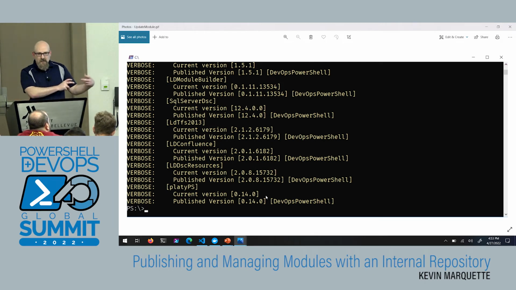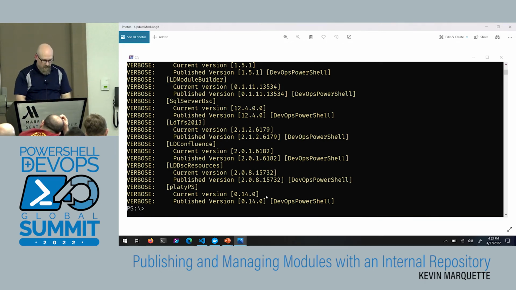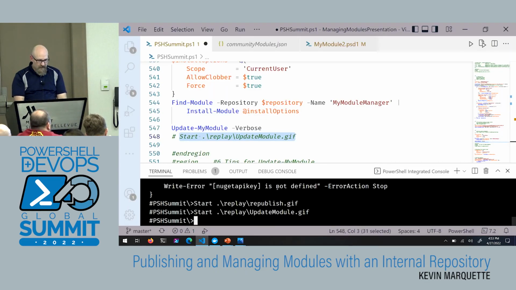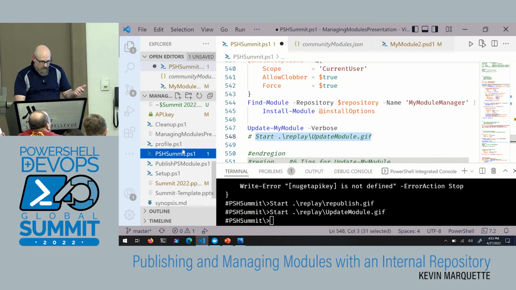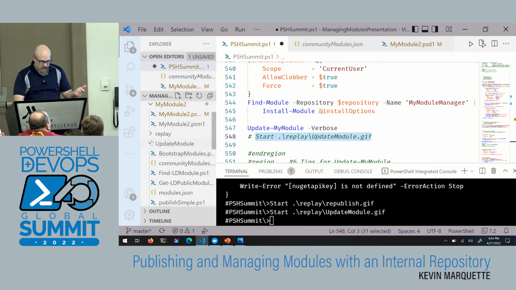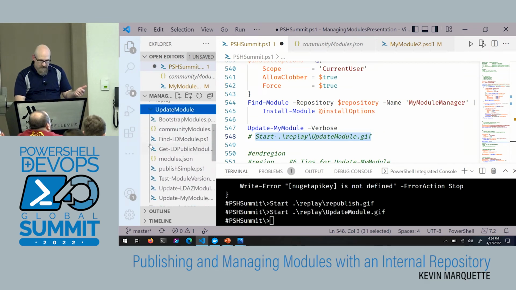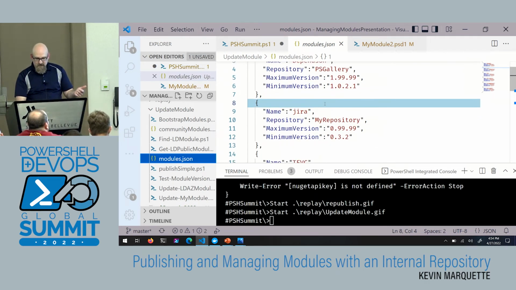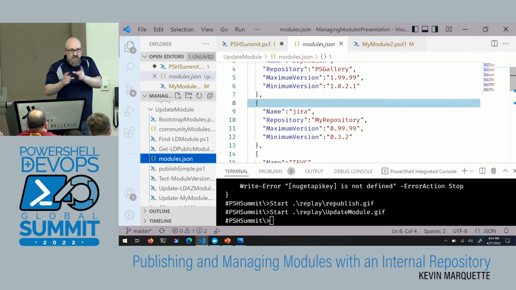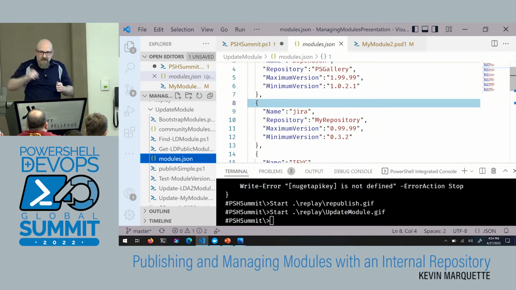So I let this guy manage all the logic of updating everything for all of my systems and pieces. I have this module in its entirety in here as bonus content to work through and manage it. And this is one where I've effectively defined the modules. I'm using a PS gallery for some stuff, and in this case, the internal one. So you either do your curated list of your internal gallery, or you can have your magic module manager say, give me this one from the public gallery, and I'll pull these from my internal one. It's up to you as the designer to make that call and that decision.